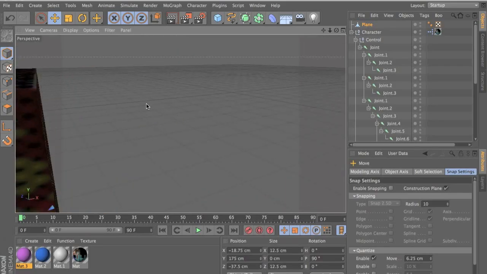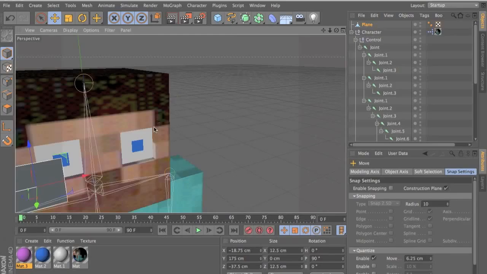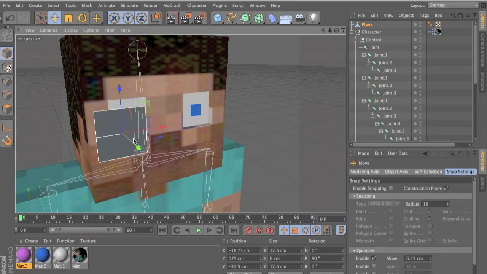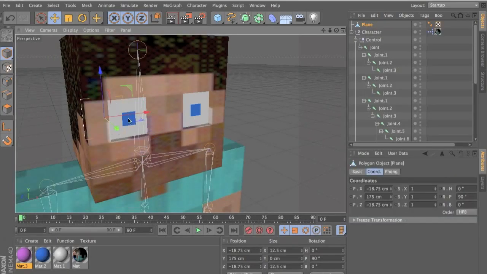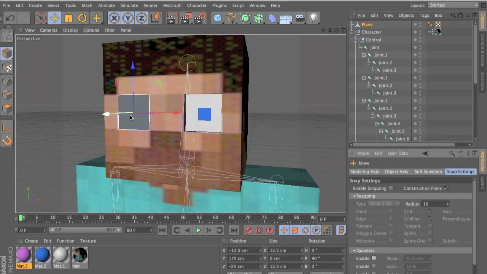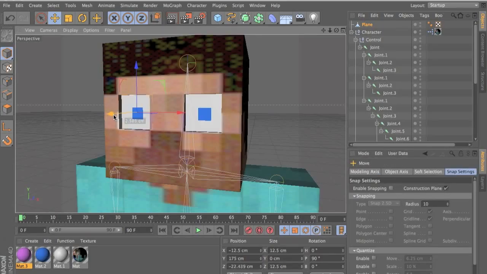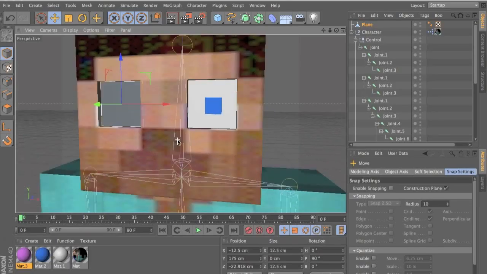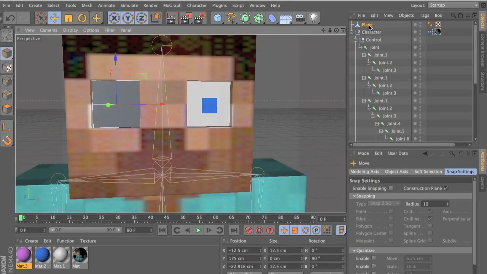Because we made the height segments 2, there should be a line in the middle like that. So let's move it onto the eye, and let's move it a bit back. So let's disable that move thing and position it there. Let's name it eyebrow.